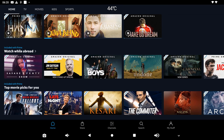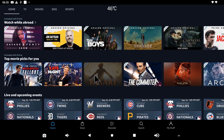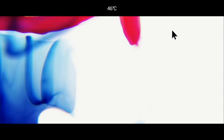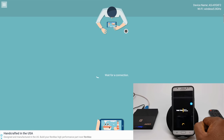If you are a user of Amazon Prime Video, the status is the same as in Netflix. Amazon Prime Video plays okay but in standard quality, also due to insufficient DRM support. I will now cast my cell phone to the box via Miracast using the AirScreen app.